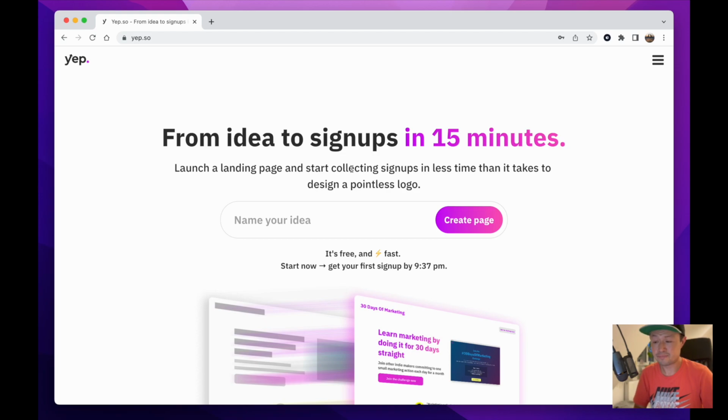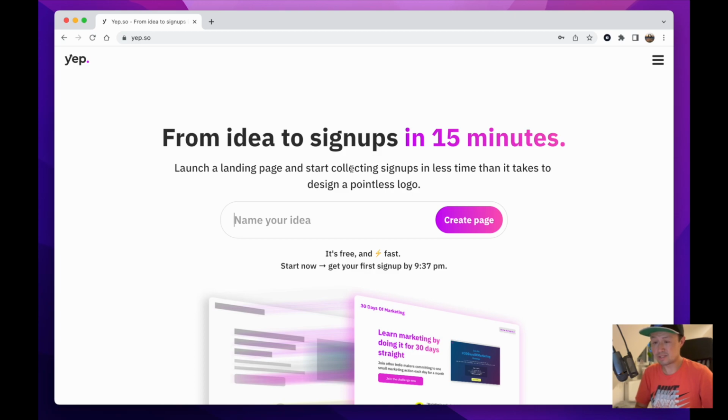So here we go. So obviously there are many landing page builders out there, but the problem I always find is if I have an idea, it's usually only fleeting and I really want to test it as quickly as possible. And the thing about landing page builders is you have to choose the right one. Then they're offering you lots of templates, there are loads of design decisions to make. And this always slows me down. This always takes me so long. And then you have to think about how to structure the page and what you're supposed to write. And the process is really so lengthy that it often stops me in my tracks and I end up procrastinating and then moving on to something else.